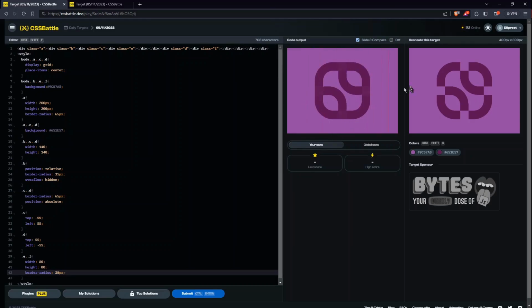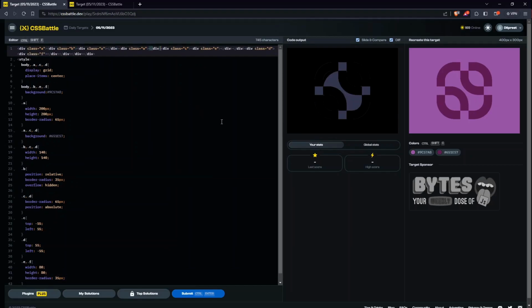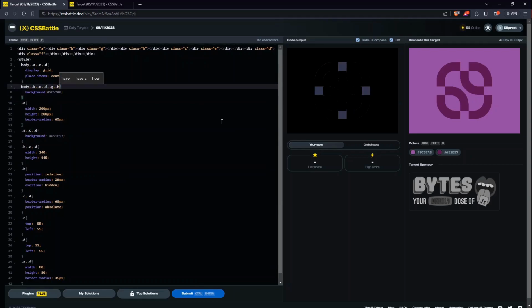You can see the only things left are these 4 boxes, which can be built in just 2 divs. So let's also do this, 1, 2. After F comes G and H, so let's give them the specific positions. They'll have the same color as the body.